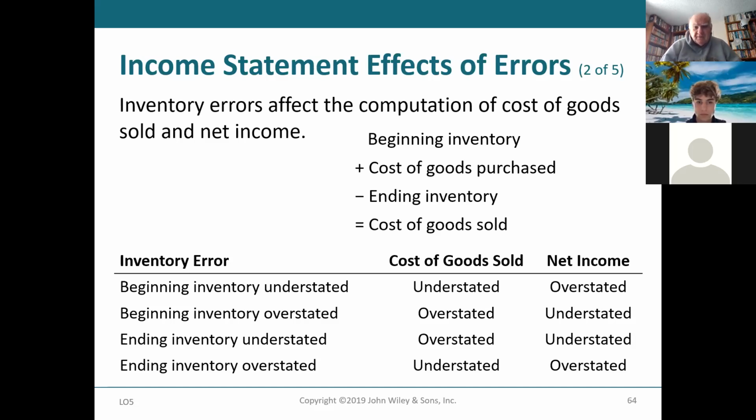So maybe just take a look at this. If you don't look at the beginning inventory, just look at the ending inventory, these two here. Ending inventory is understated. You're going to understate your net income because you're overstating the cost of goods sold. Your system is going to think you sold those items that you still had and recorded it as cost of goods sold when it's still an asset. Ending inventory overstated, it's the opposite. You're going to understate the cost of goods sold and overstate the net income. Do a couple of questions on this until it's clear in your mind. Not counting something results in a loss. Let's put it that way.